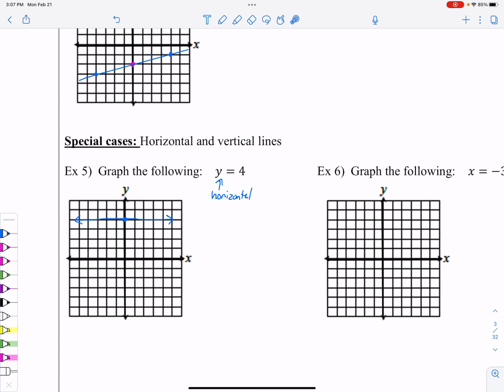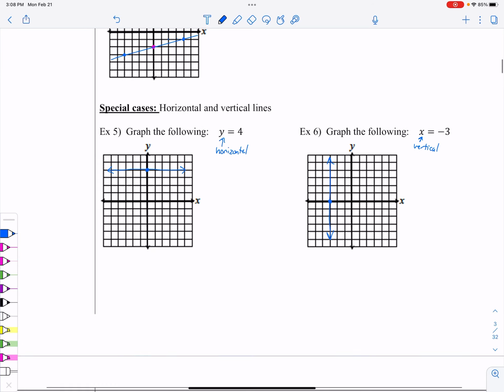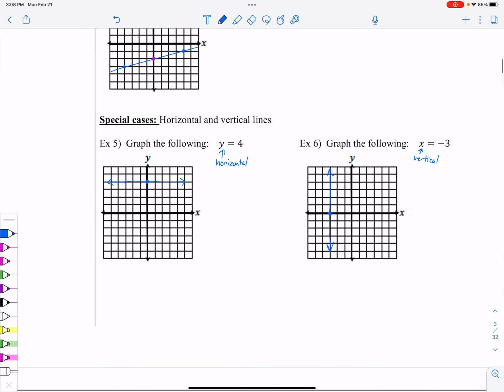Okay, and if you forget, if you have your axis, you're going to want to draw your line that's cutting through your axis. Next, we have x is equal to. So anytime we see x is equal to, we know vertical line. So here we're going to find our x, and we're going to go to -3. And we'll draw a point at -3. And then we want a line that cuts through our axis. So it's vertical and it's cutting through. And that's it for this part.